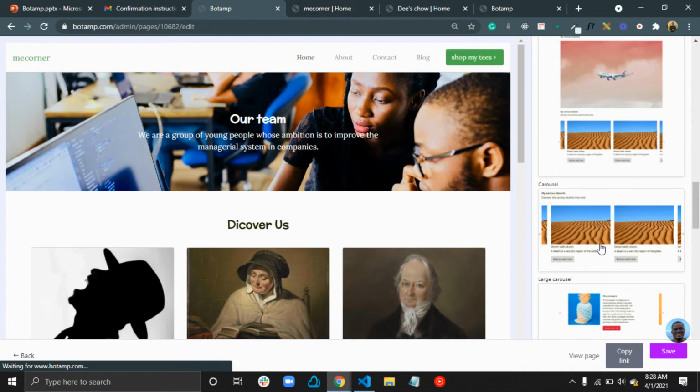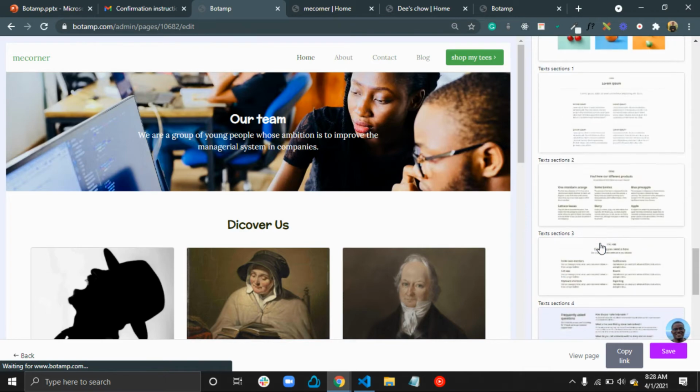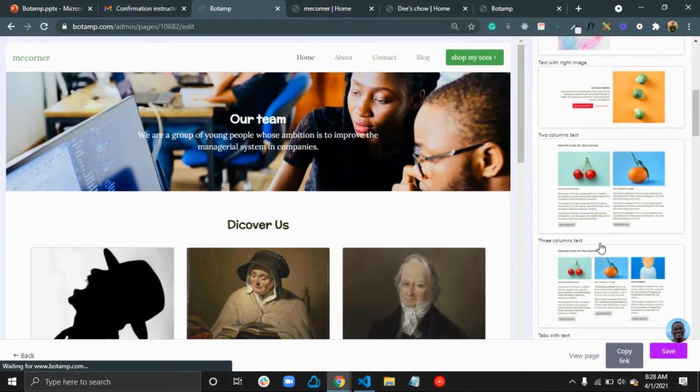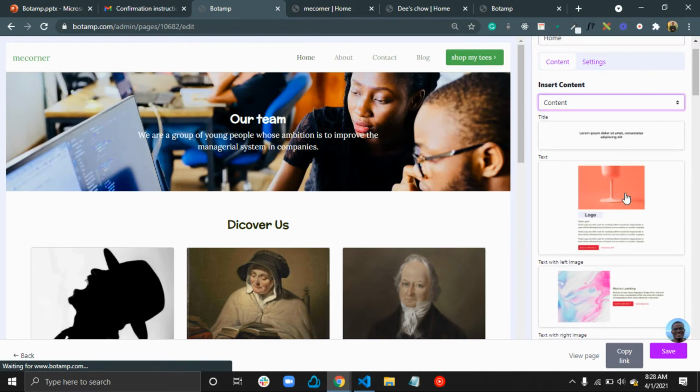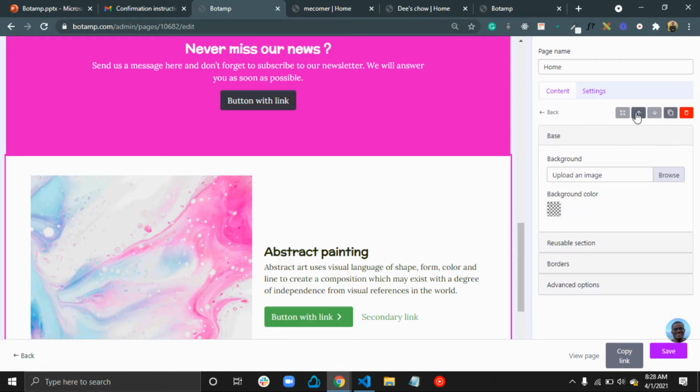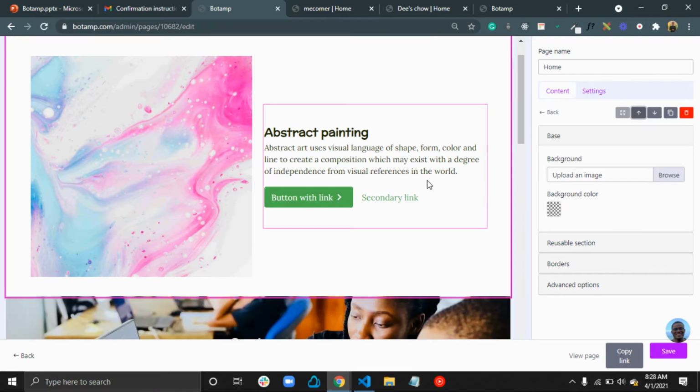You can pick several, you can pick anyone, go through it, whatever one you prefer, and you use it. So I'm just going to use this one, text with left image. I'll highlight the whole box and I'll move it up again.